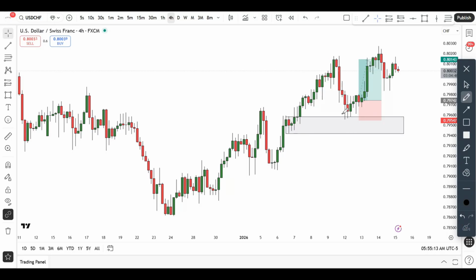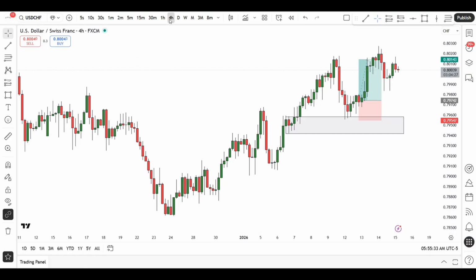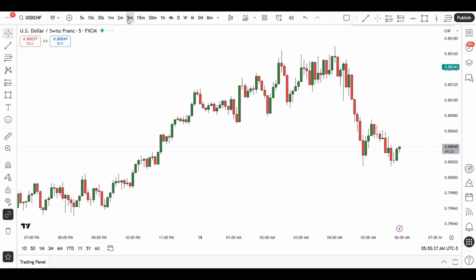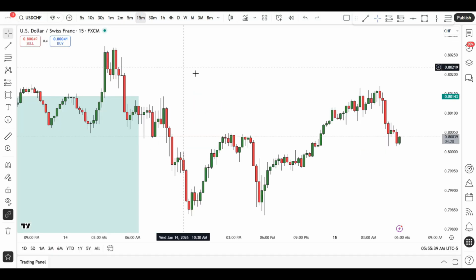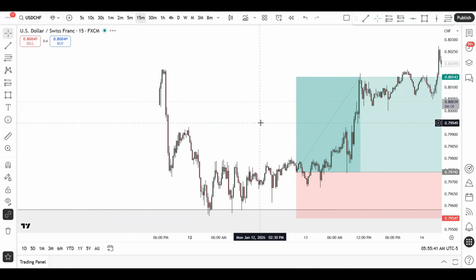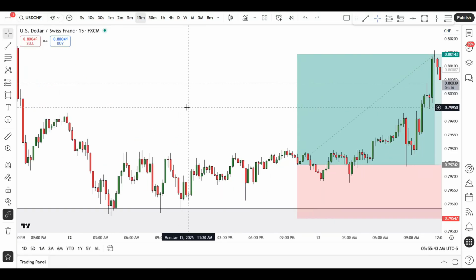Okay, and this is the setup that I just explained to you. So wait for the markets to trend. Identify a trending market, wait for markets to pull back into your demand and supply zones, depending on whether it's an uptrend or a downtrend. And then once you're able to identify that, the next thing you do is start zooming into smaller time frames. You can zoom into the 15 minute, you can zoom into the 5 minute, wherever you can read price action better. In this case, the price action was quite clear in the 15 minute time frame.